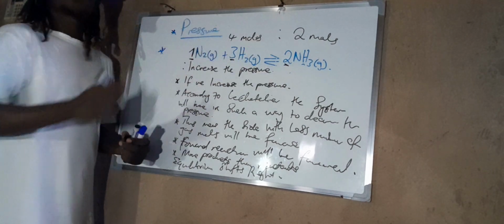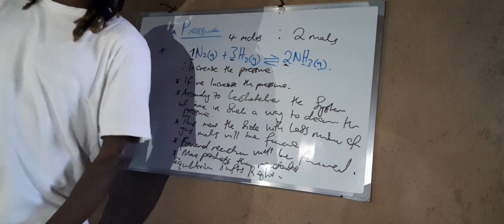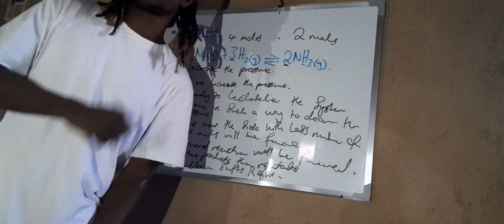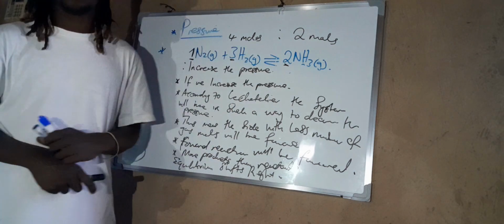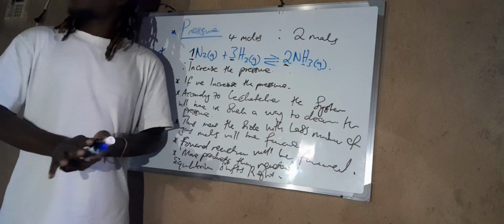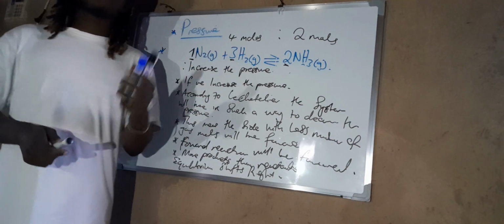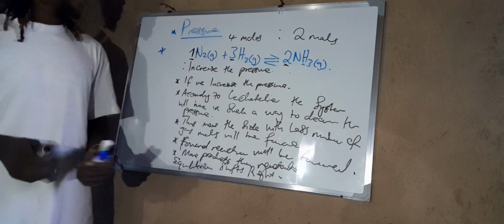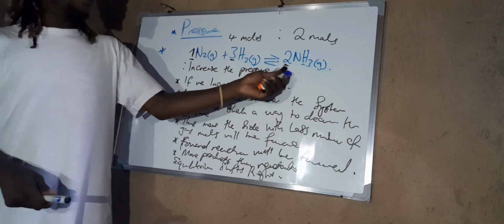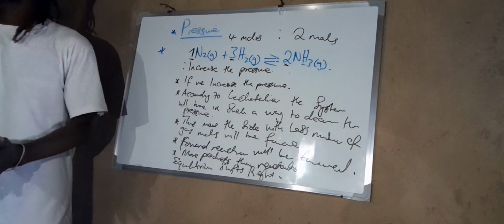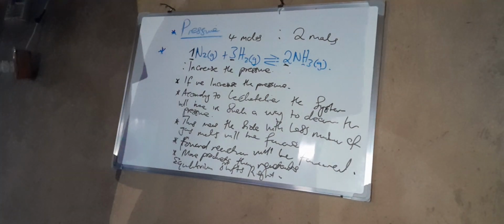First thing first, you check if your equation is what? Balanced. If it is not balanced, you have to balance that equation, right? We work with balanced equations. The second thing that you must know is that we don't include the solids, liquids and whatsoever. We only take the gases. So here we have how many moles of gases? 1 plus 3, making 4. And then 2 on this side. So the number of moles of gases decreases. So that is about pressure, right?